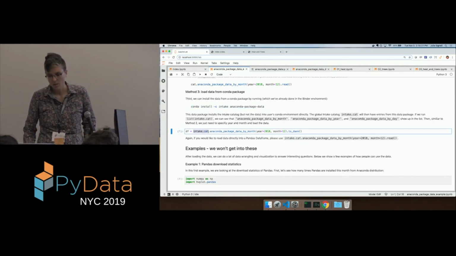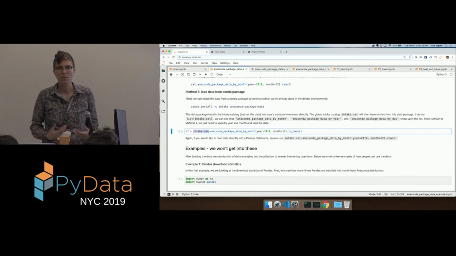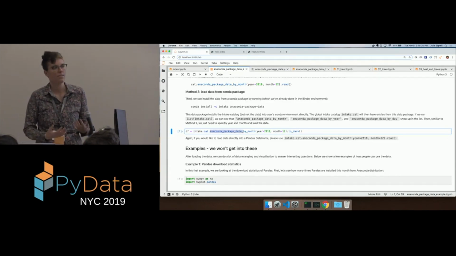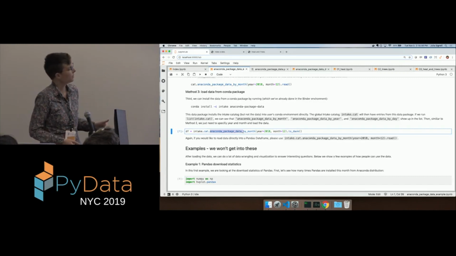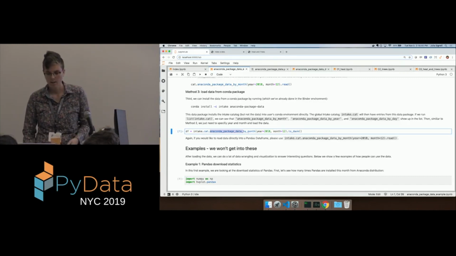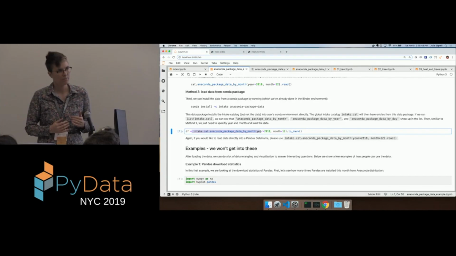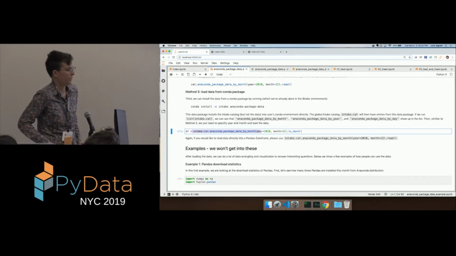It'll be in the intake built-in catalog itself, and you can just call it directly. So in this case, they don't need to know the URL. They just have the data package in their conda environment, and then they can read the data in the same way that we talked about above. So there's a couple of different ways to use it. You can choose which one best suits you, or not.